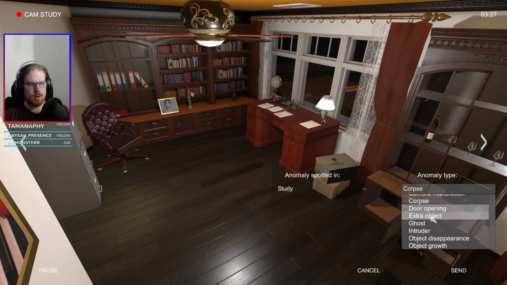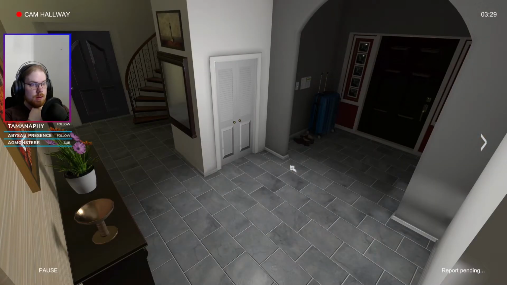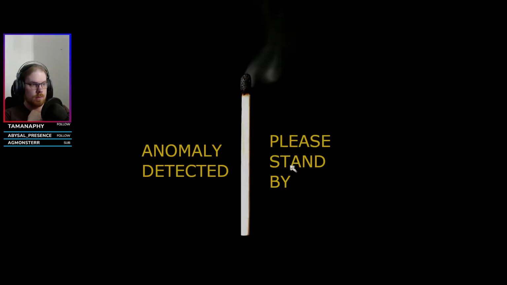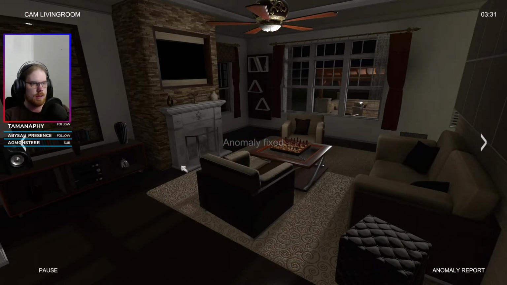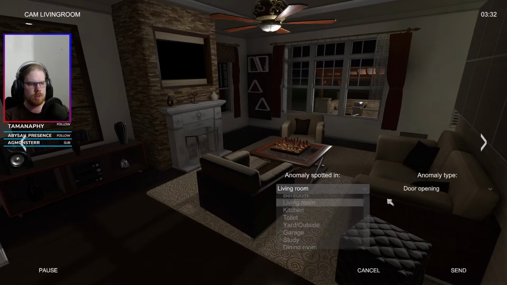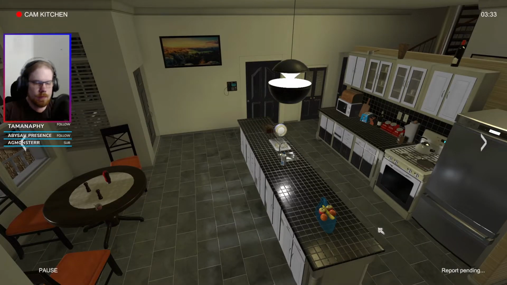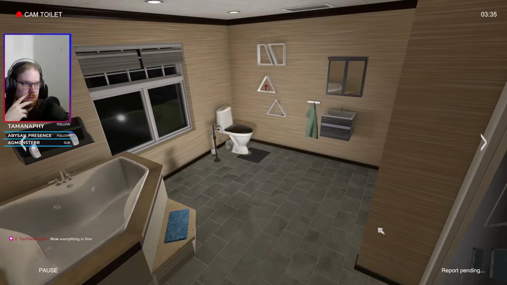Doors moved. We're in the study. Doors opening. We could see that happen. Everything seems fine here. He's gone, so that's wonderful. This seems fine. That seems fine. I'm not sure if that moved. Maybe it moved. Living room, object movement. I don't know. I'm just trying things now, to be honest with you. I am actually just trying things. Oh, everything is fine. Yeah, we say that, but let's be honest, it probably isn't.